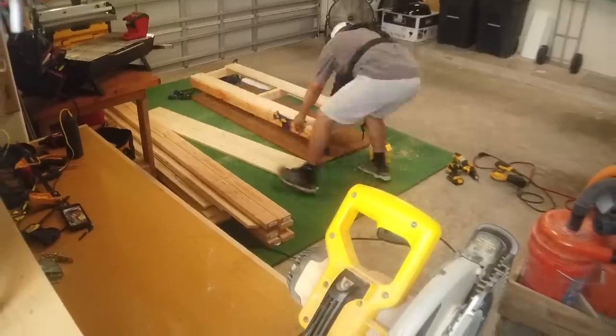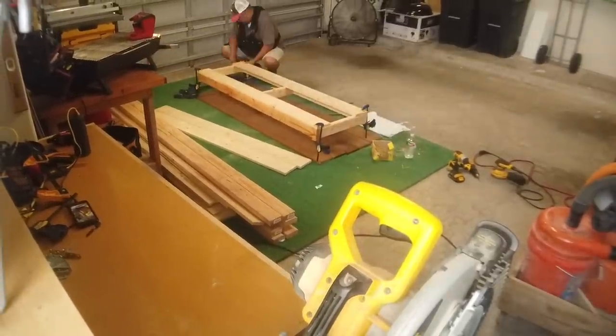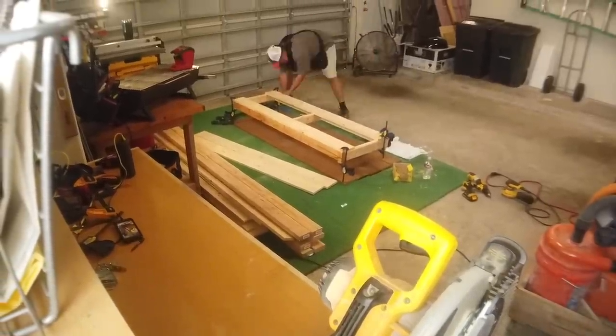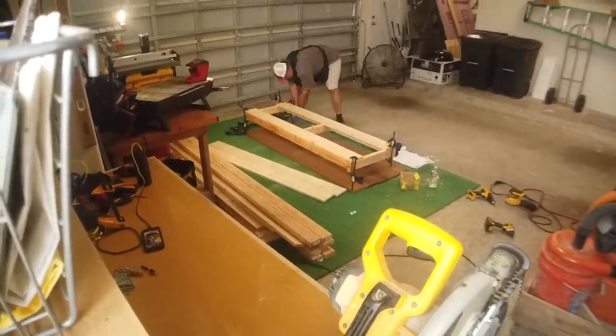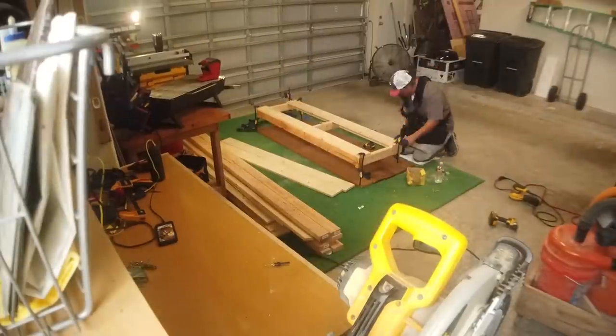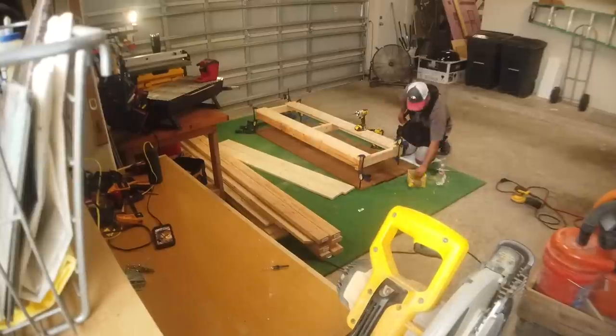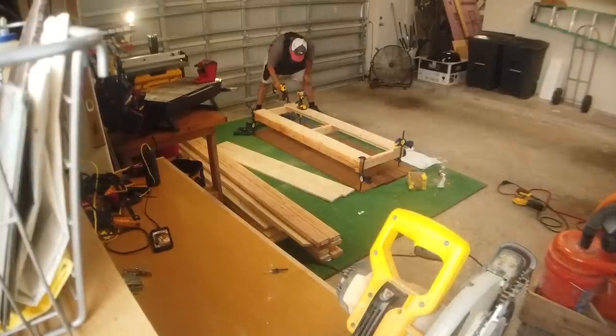Here I'm just using some clamps to get it off the ground. It just makes it easier for me to work with. Again, clamps are your friend. So the more of those you have, the better off you'll be. It keeps everything nice and tight while you're working with it.